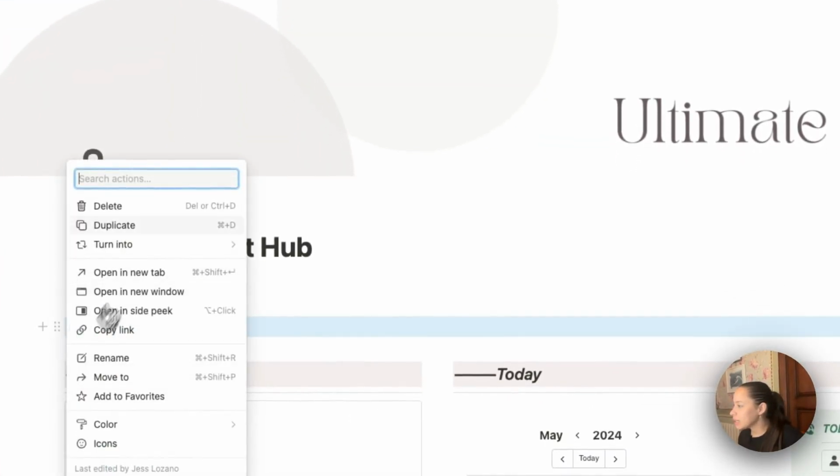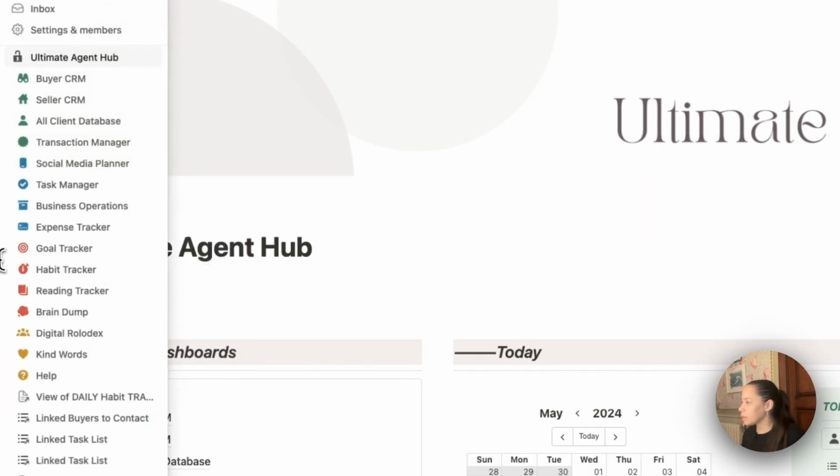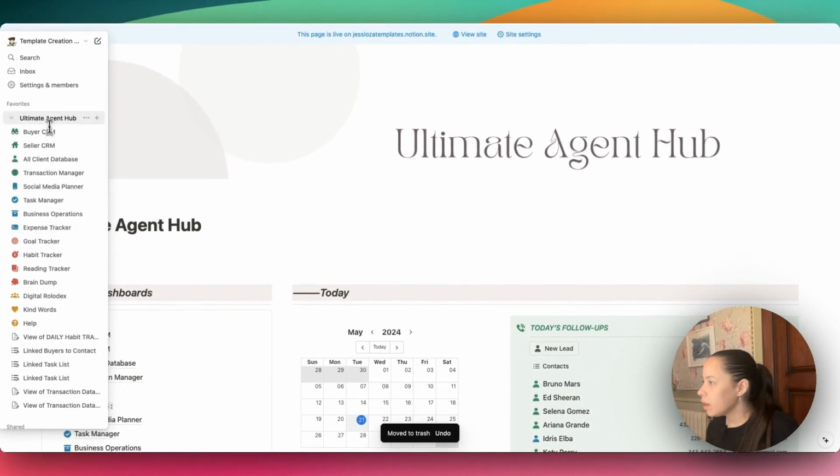All right, so now that I've done that, I can go ahead and delete this links button, which was just there for me to work on. And yeah, now if you open sidebar, it's a lot cleaner. I only have one of each page on the sidebar here, so it's a lot easier to view and understand what's going on here.